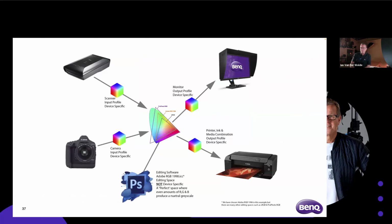So talking about the languages, I've created this little chart, and essentially everything that we use in a digital workflow has an ICC profile. ICC stands for International Color Consortium. It was a group of color professionals that, very, very early in the piece, got together to decide that there needed to be some sort of standard to maintain color across various devices. And they came up with the system of ICC profiling.